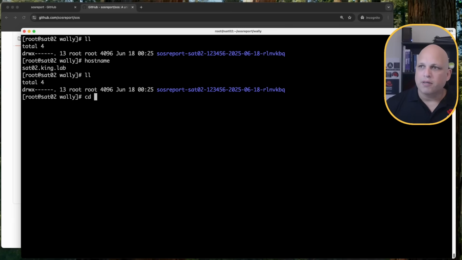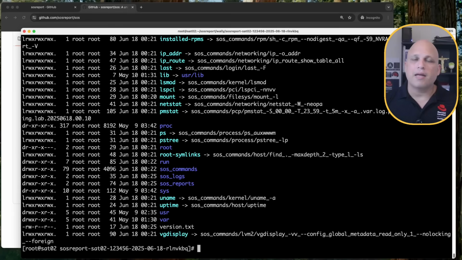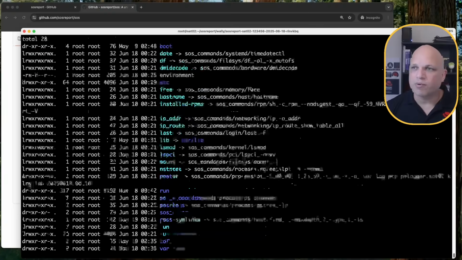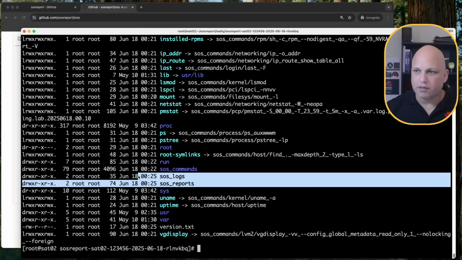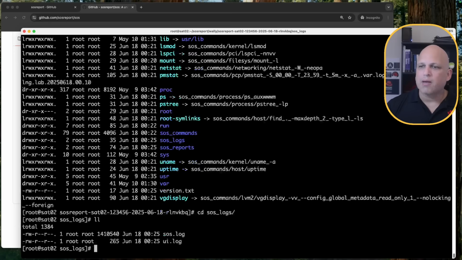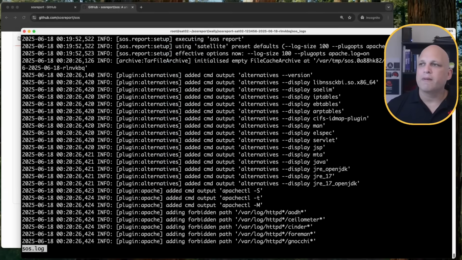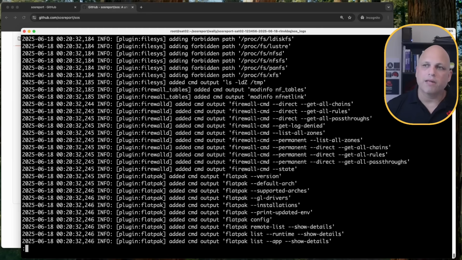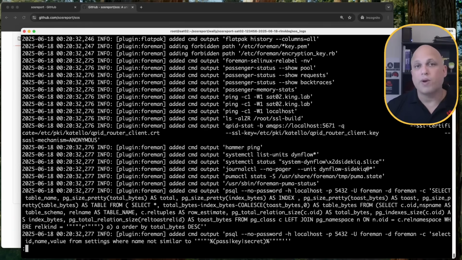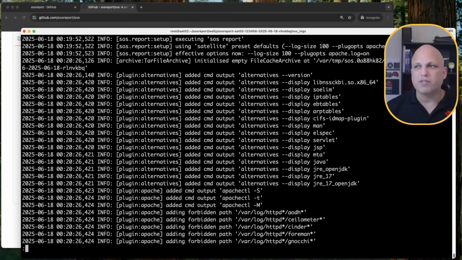And from here, let's access this folder. And there are some links, there are some structures, some folders that are very important. I would like to start from those over here, like sos_logs and sos_reports. And why is that, Wally? So let's take a look. This is all the commands that were executed by the SOS report when creating the file. So this will give you some ideas about what's going on.